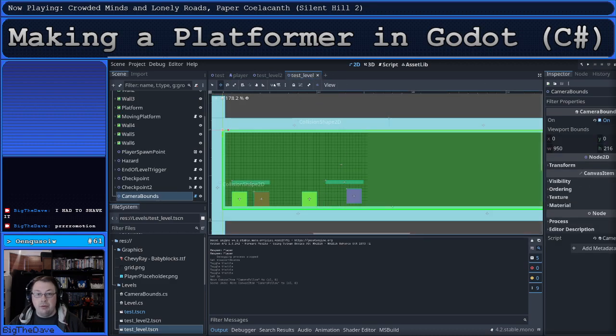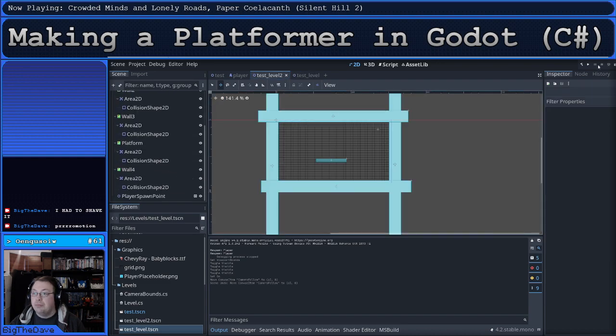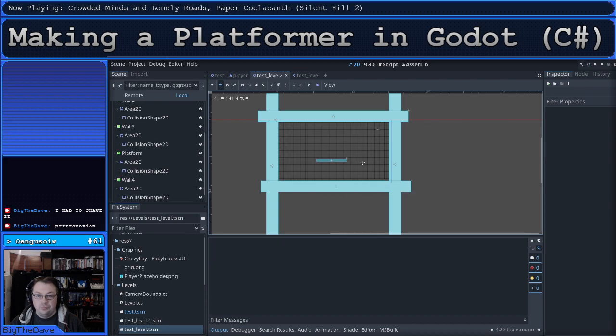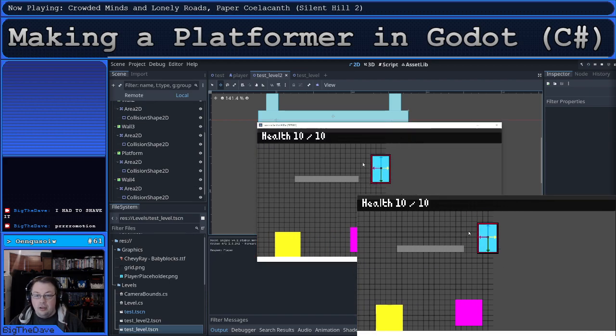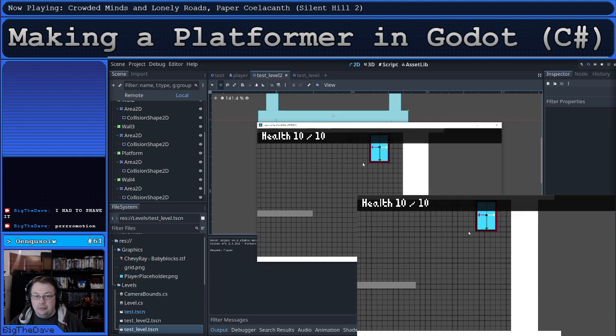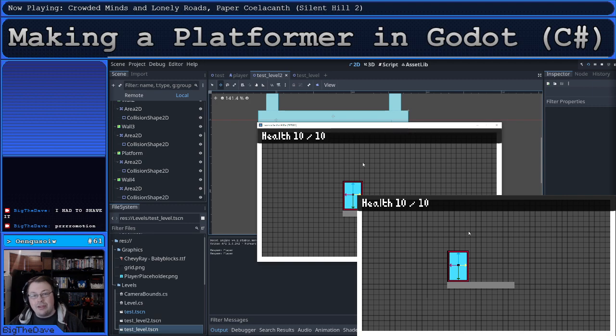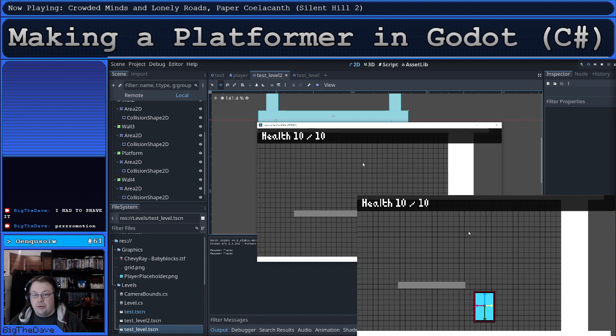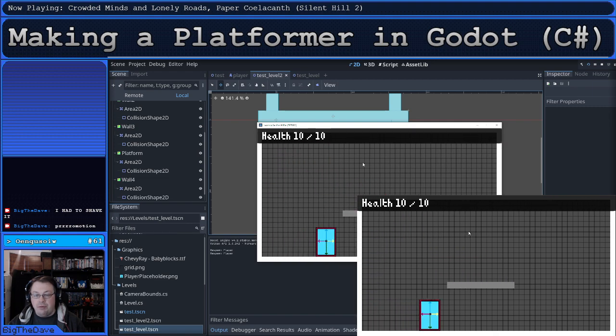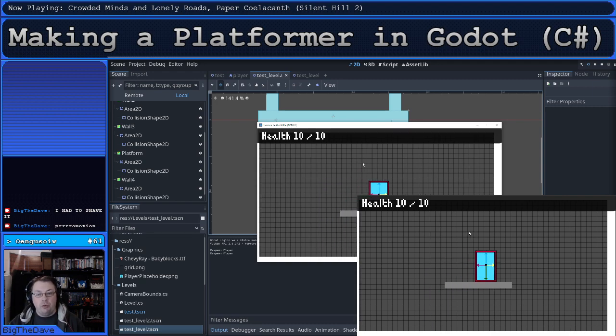So if we go to level 2, it doesn't have a camera bounds. So if we complete this, it will just keep the existing bounds. Now that's not great. We might want it so that if there is no camera bounds, it resets the bounds. But at the same time, it's not that big of a deal breaker. Part of our workflow will be adding a camera bounds to every level.